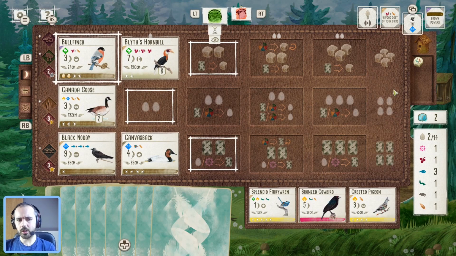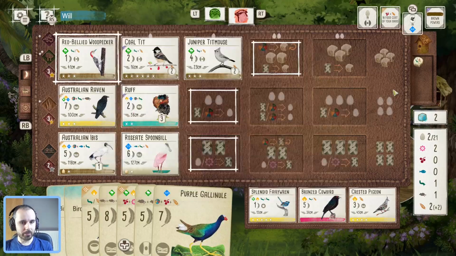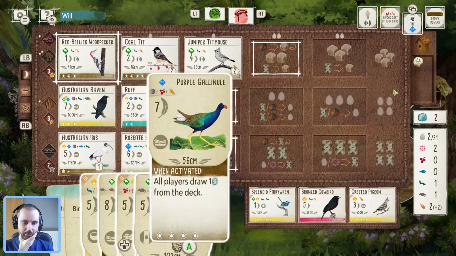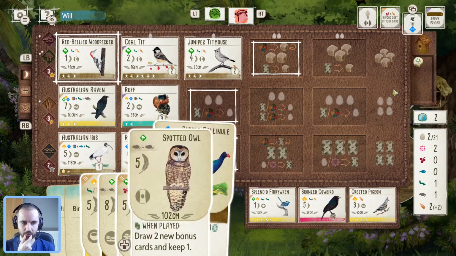Yeah, they can't play 2 more wetland birds because they've only got 2 eggs, so they'd have to lay eggs and then double play. I don't know if we've seen any double birds come up yet. Oh, but they're laying eggs. Oh, they're laying eggs. Okay. So this Gallinule, I think for me, it's only worth it if it does get me the 3 points off the end of round. If it doesn't do that, it's not worth it.